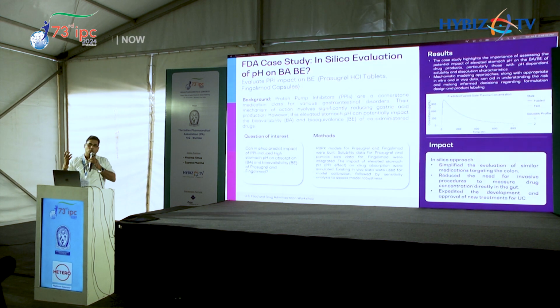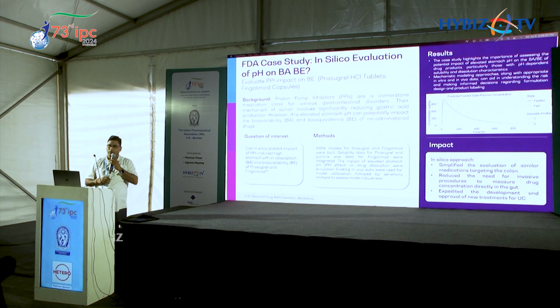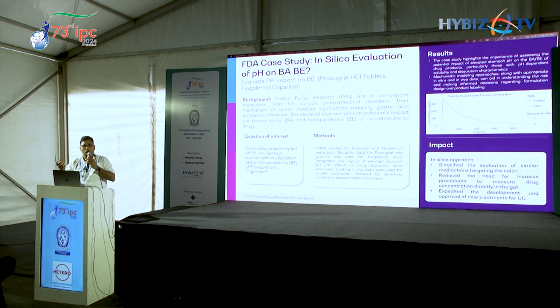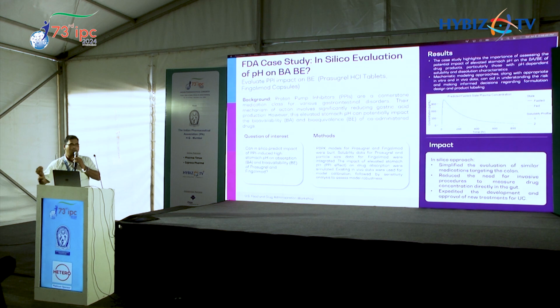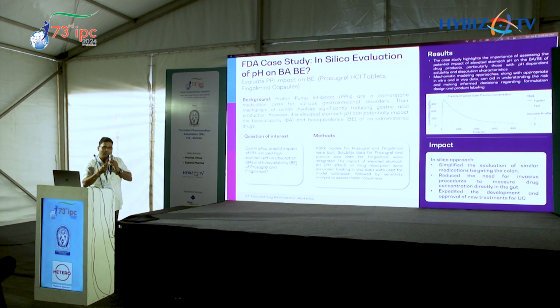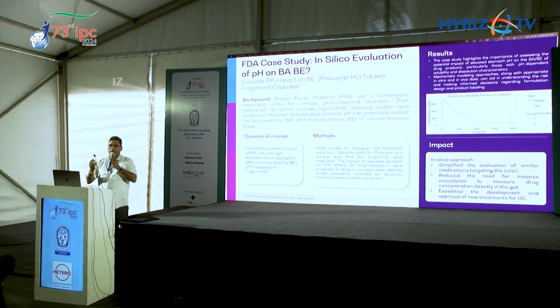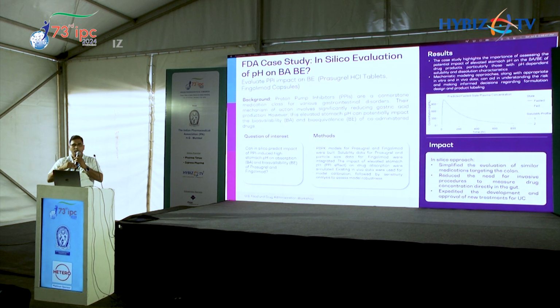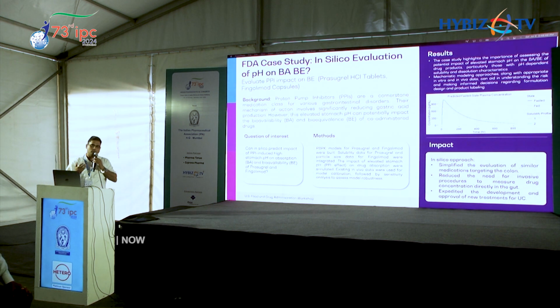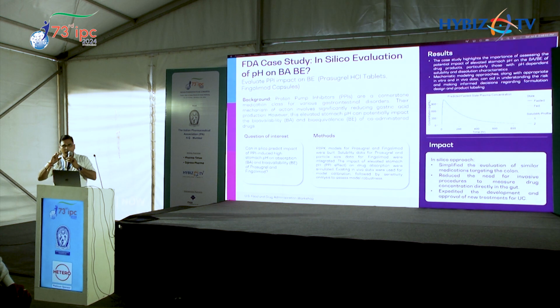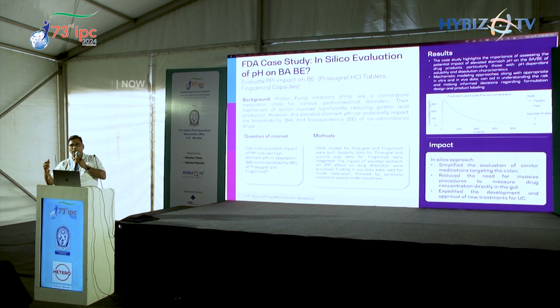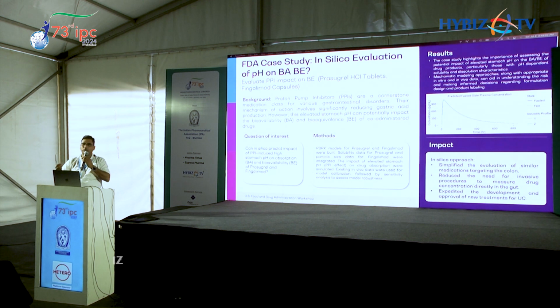Now talking about in silico evaluation of pH on bioequivalence studies. We know that a lot of the time doctors prescribe PPIs once you are taking an antibiotic or any drug. So how is this PPI affecting your drug absorption, whether this high pH condition or the low pH condition is increasing or retarding your absorption? These types of release profiles or absorption profiles can be simulated by using modeling. So you don't need to do a particular study where the volunteer is given a drug with pantoprazole or omeprazole to see how the elevated pH is affecting the absorption.